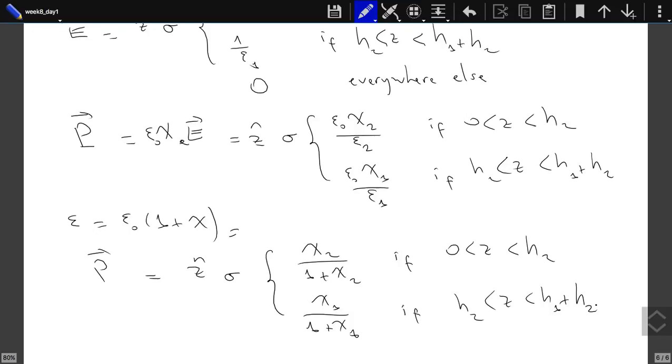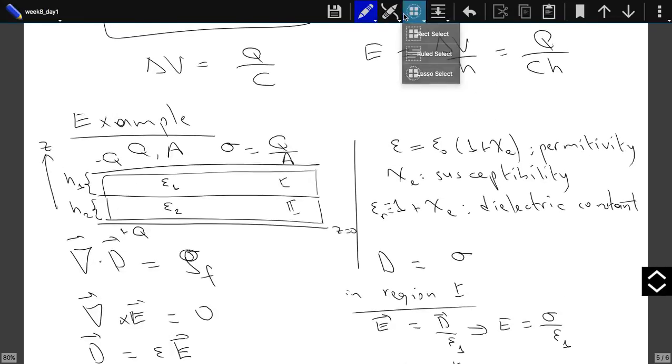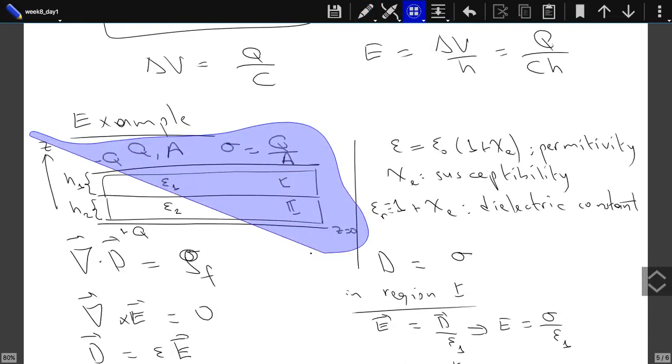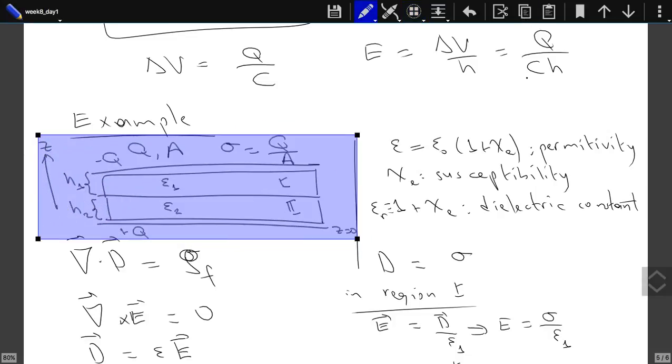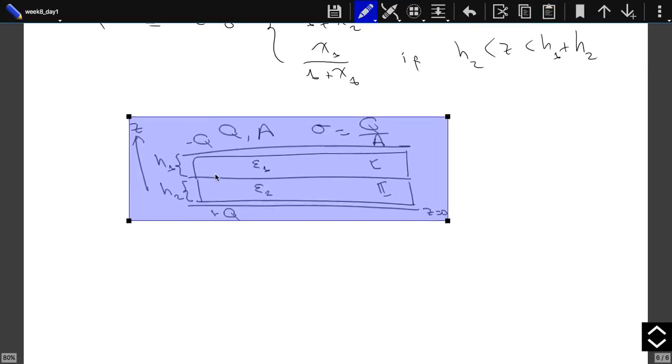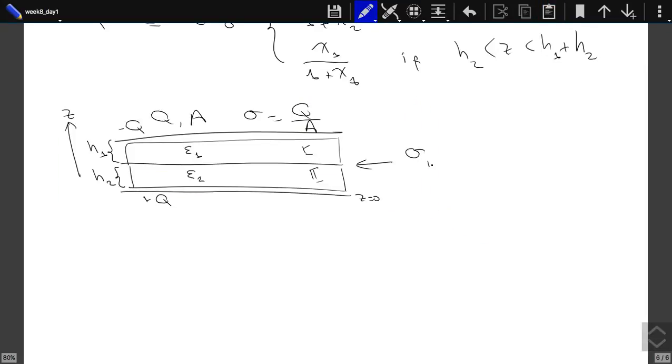Now, what I would like to calculate now is the bound charge at the interface between these dielectrics. If you have a dielectric, and there's some electric field in the region, either you apply it externally or some charges in your system create this electric field, it will be modified by the bound charges, so on the surface there will be some surface charge density. Now, what is the surface charge density? So this is my system. What is the surface charge density here?